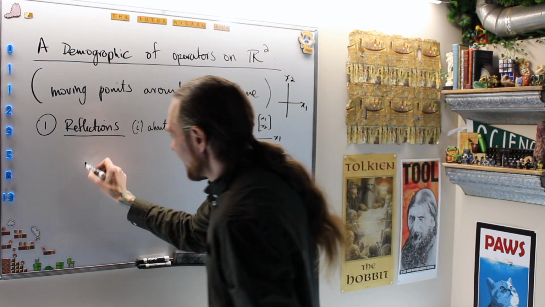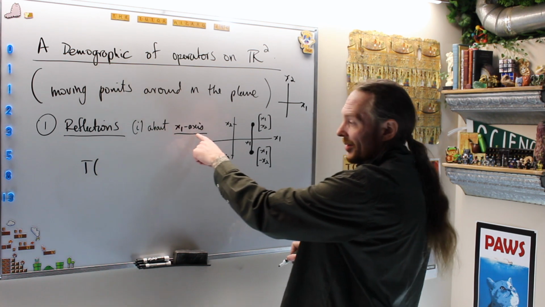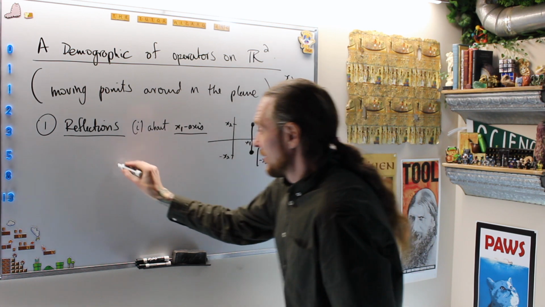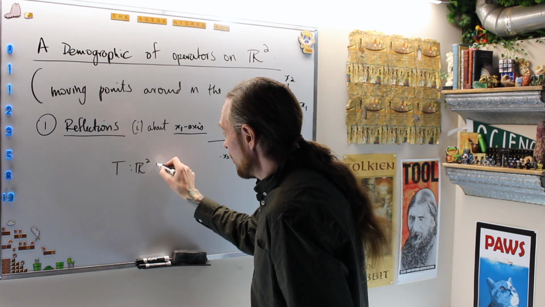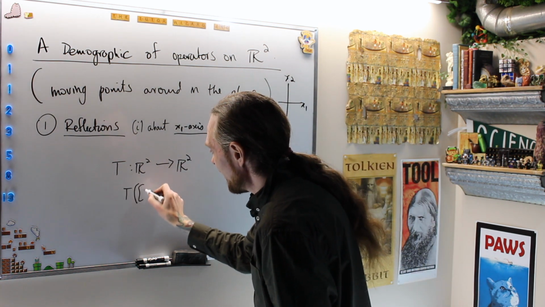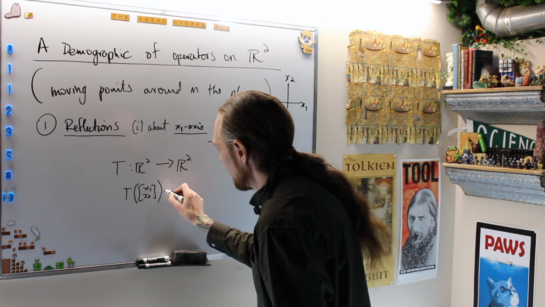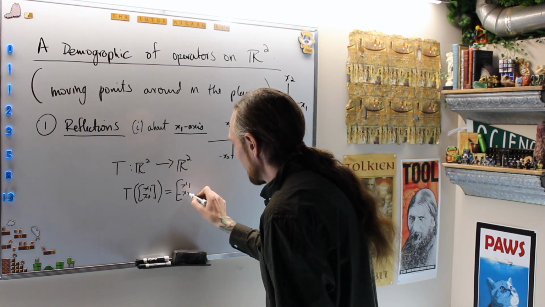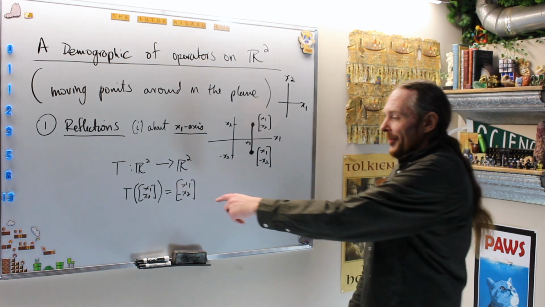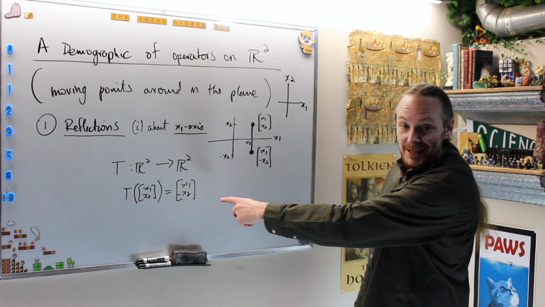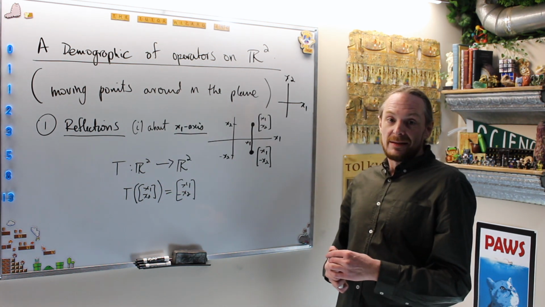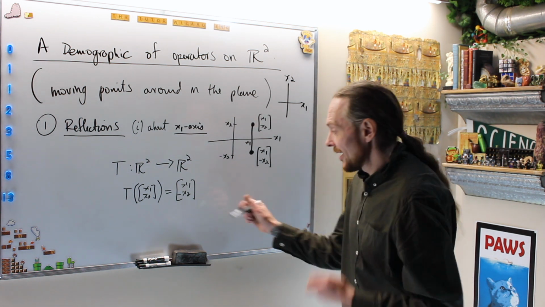So what does that say? That says algebraically, if you're reflecting about the x-axis, the algebraic expression for that operator is T, that goes from R2 to R2, and we say this time T of x1, x2 equals x1, negative x2. It takes a couple of years, possibly you've got like 3 weeks, but you can eventually start seeing, when I give you these things, that's a reflection about the x1 axis. And what does the standard matrix of that look like?